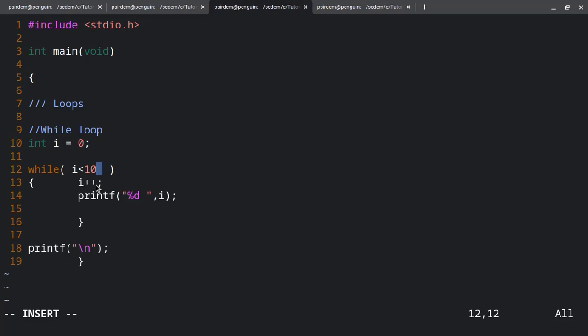We could also create this same thing using the for loop. Now the interesting thing about while loops is that while loops check whether a certain condition is true and then run the statements in the loop until that condition becomes false, right? So that's how while loops work.